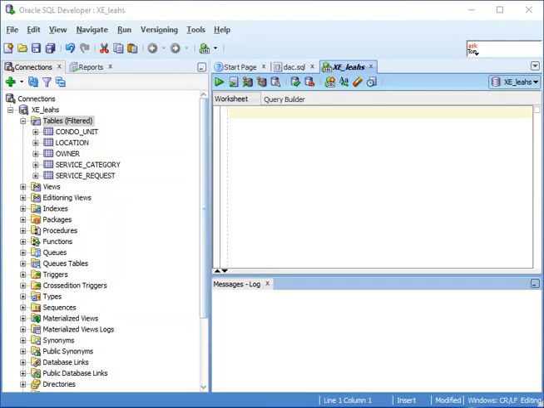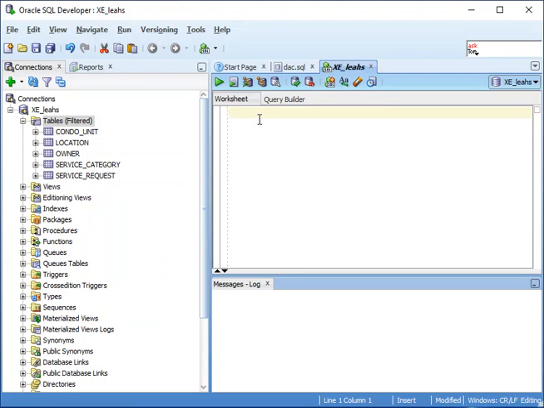So we're going to look at a lot of different ways to do this. It'll take me a couple of videos to get through this, but we're going to start out with what I prefer as the way to join tables. There are a lot of people who like to use subqueries, and I'll show you how to do that in the next video. But in my opinion, that's not really the most efficient way to get at the data that you need. So we're going to start out simple, and I'm going to work with the Solmaris database, the one with the condos in it, just because those are the tables that I have loaded right now.